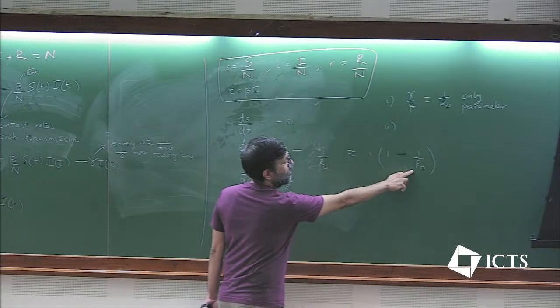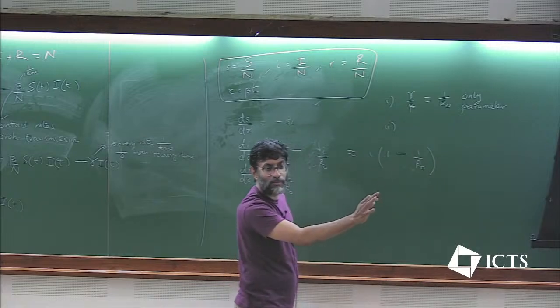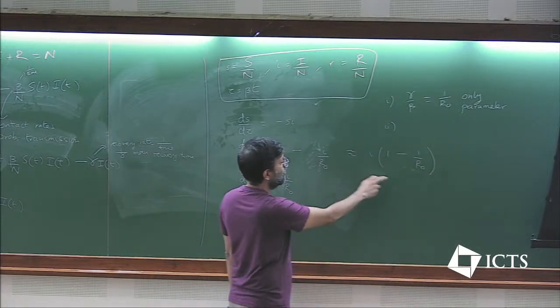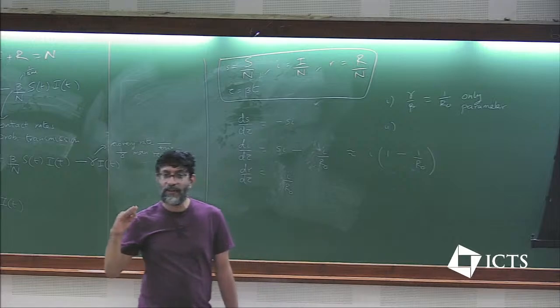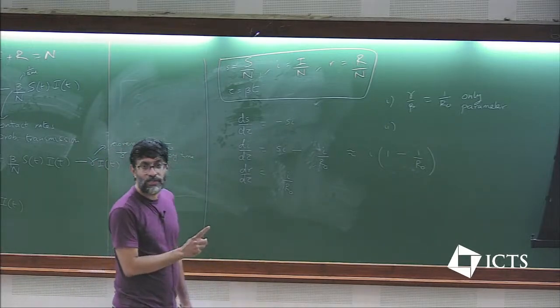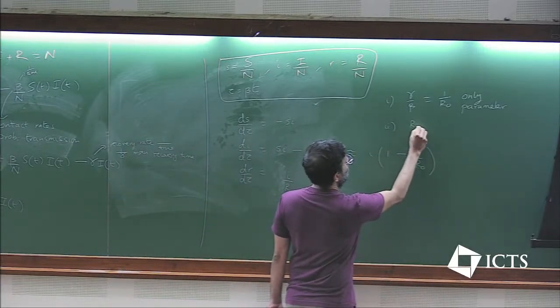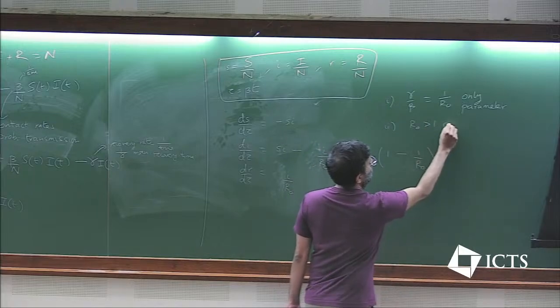If it's larger than 1, then this is smaller than 1. 1 minus that is some quantity, but it's positive. So this whole thing is positive. So the infected will go up, okay? There's another thing you can see, which is that there is a threshold in R0 for infection.